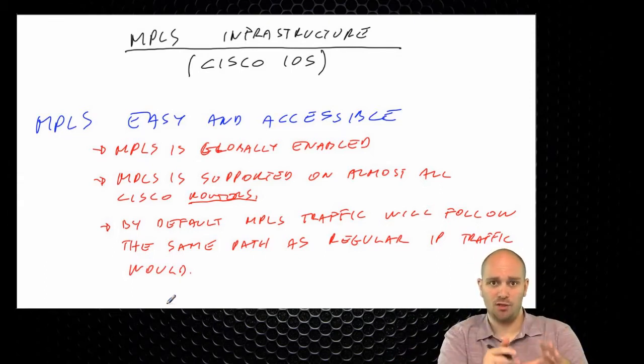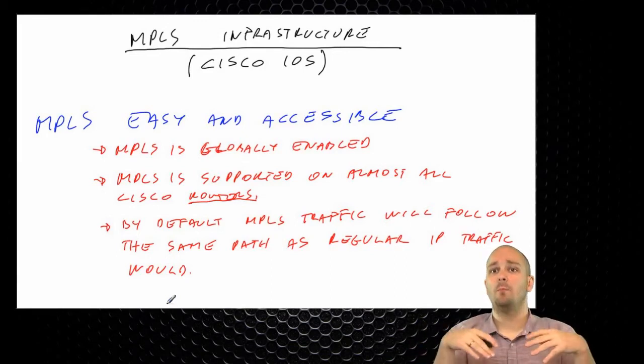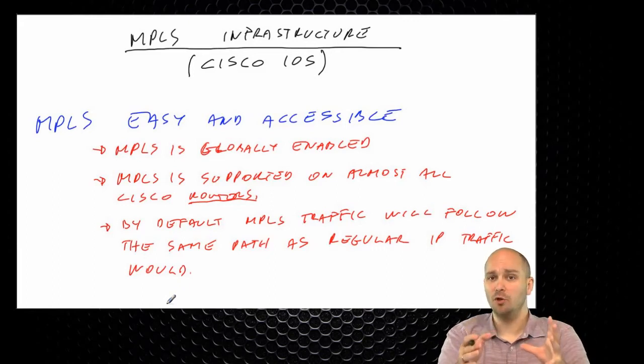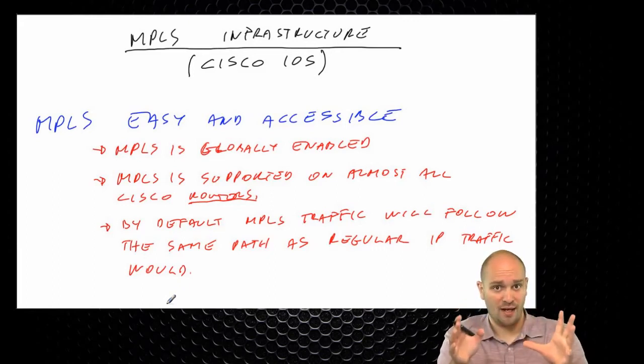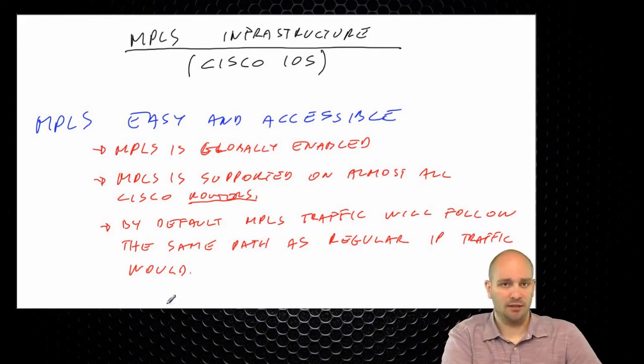So this is not a blank check to go out there and just turn on MPLS everywhere. But it is easy. You could do that, and in the vast majority of cases, unless you're doing a couple of special things in your network, you are probably going to be fine. I'm saying probably, so don't go ahead and do it in your production network, but you could theoretically do that. In theory, there is no difference between practice and theory.